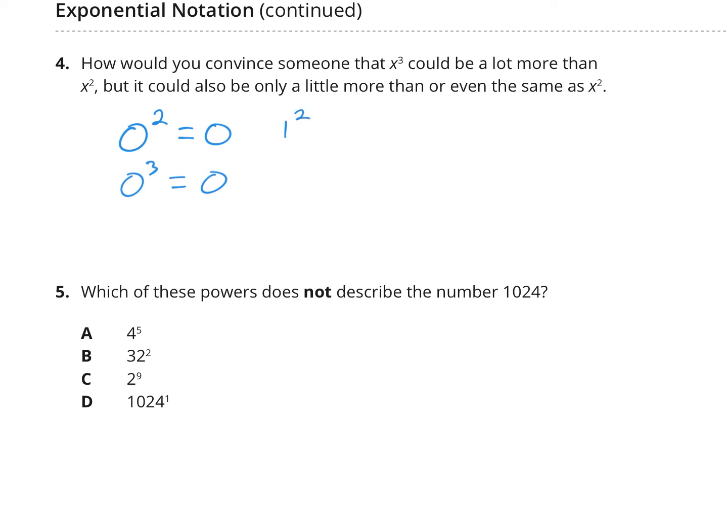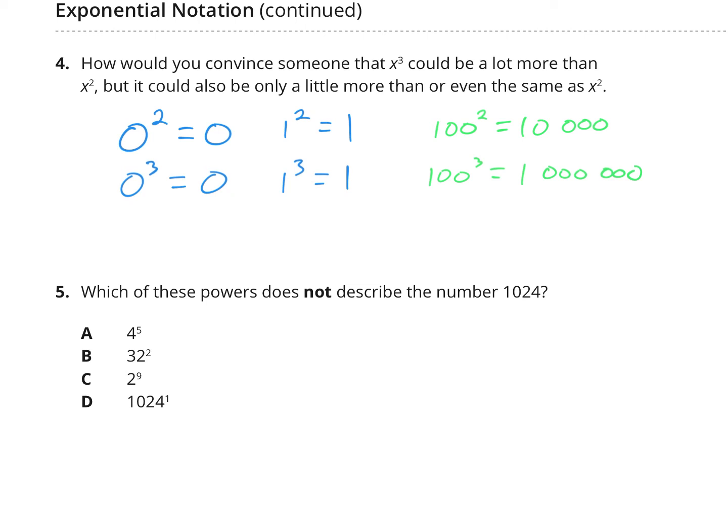In a similar fashion, if we have our base of 1, we have 1 times 1, which is 1. Or if we cube it and say 1 to the power of 3, we're still going to get a value of 1. Now, if we change our values to something very, very large, let's say if x is 100, okay? Now we have 100 to the power of 2, and this will give us 10,000. And an easy way to do that is just taking 100 times 100, and you just have 4 zeros. You take those zeros in 100, and you just put a 1 with 4 zeros behind it, and there you go. If we have 100 to the power of 3, we're going to get a much bigger number. Now we have a 1 with 6 zeros behind it, which is 1,000,000. 1,000,000 is much, much bigger than 10,000.